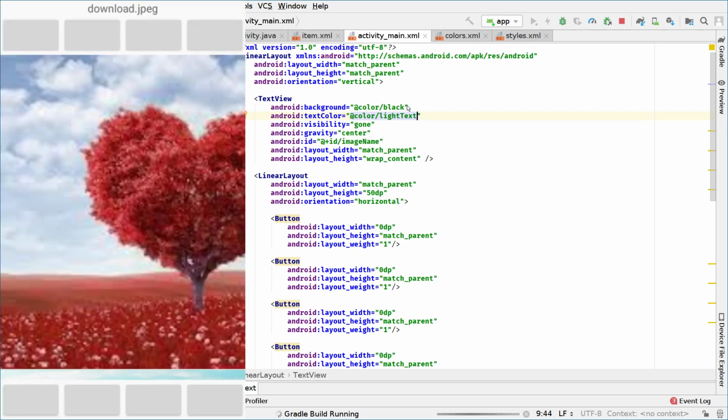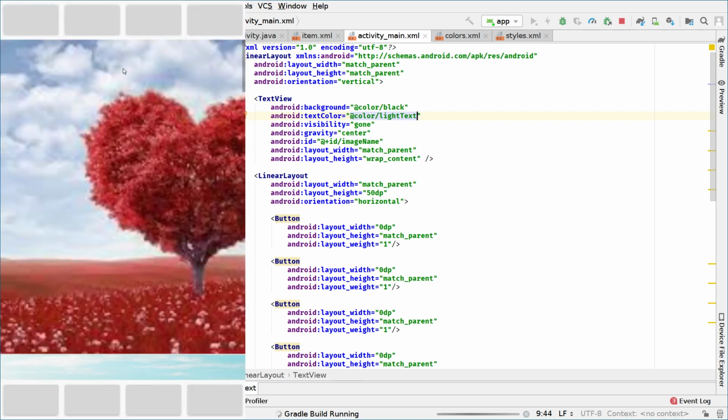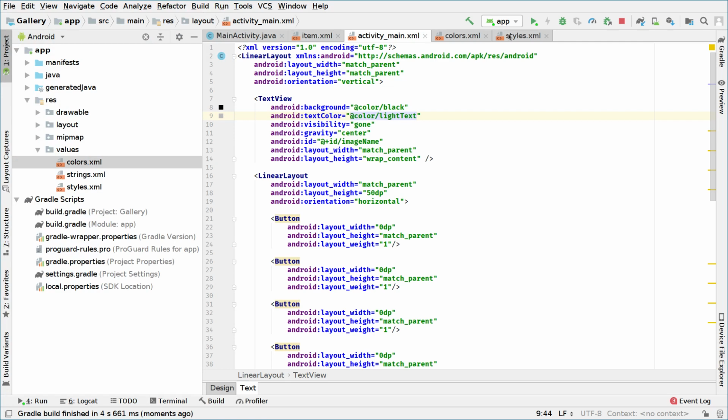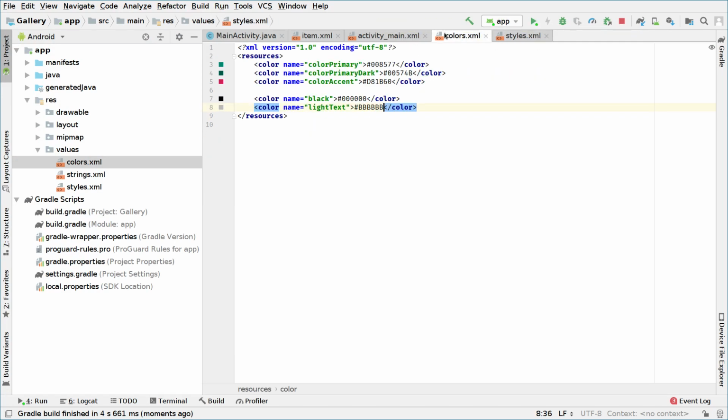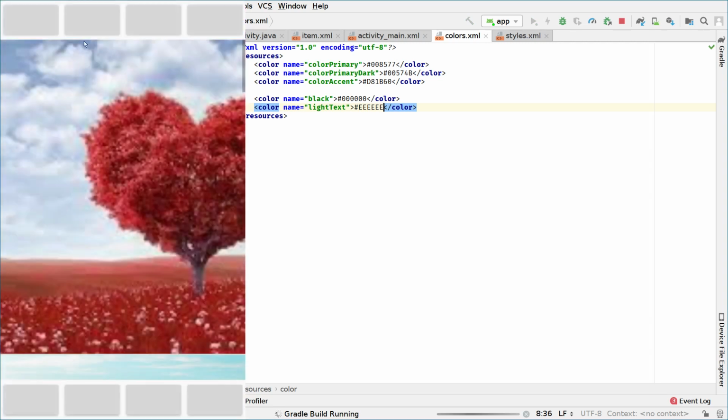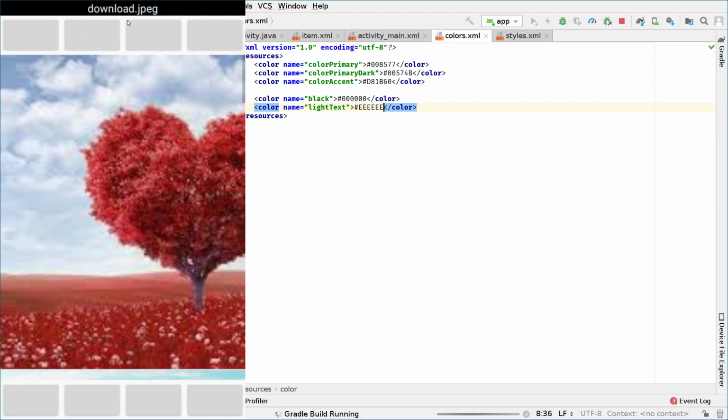Okay, so it's building, running, and now long click. As you can see, we have it here. Now we may want to make this a little bit brighter without going all the way up to FFF. So to do that, we go to colors and redefine from B maybe to D or E. So we go and say 6 E's. This really depends on what you like, okay? For now, I think this is a lot better for me, which kind of makes sense of what I want. So if I long click, that's what happens.